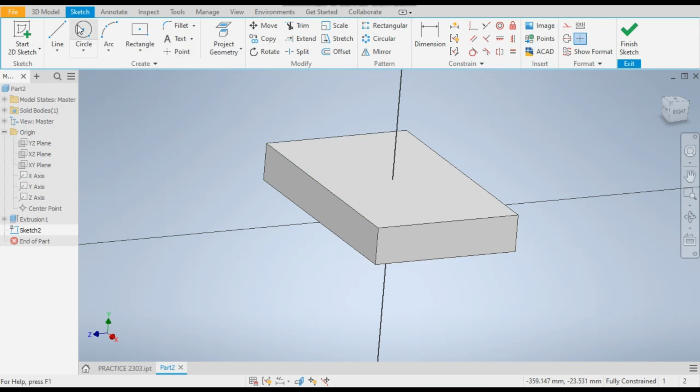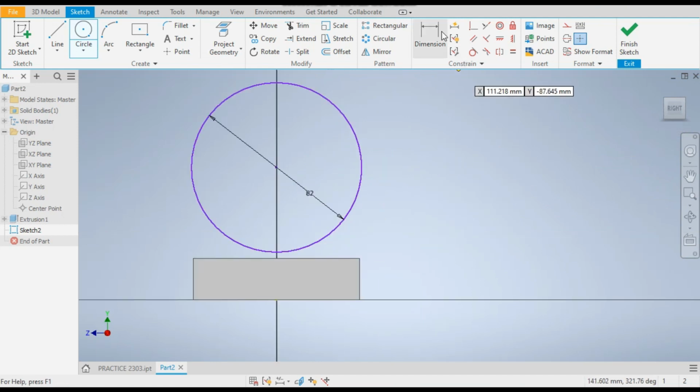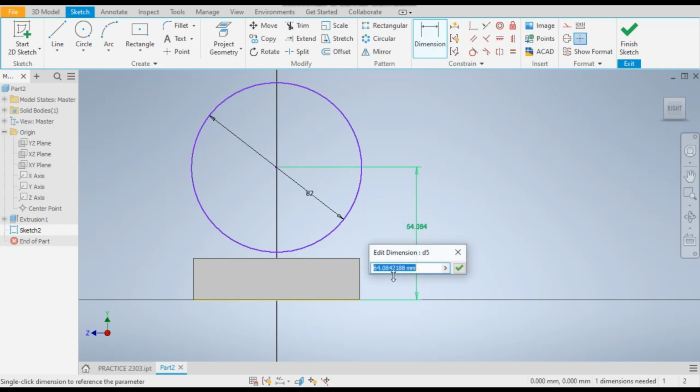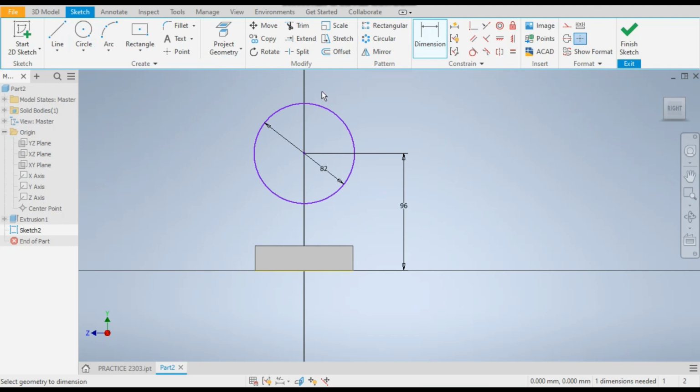Take the circle command. You can just normal this by clicking on right. Okay. Now take a dia of 82 mm and give the dimension. This will be at a height of 96 from base. Okay.